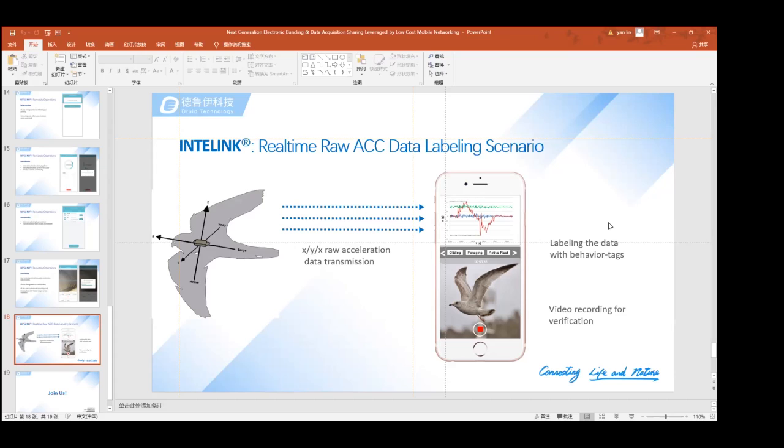And when we call it E-banding, we adopt the concept of banding. Think about it: for hundreds of years in this research field, a lot of people have contributed a lot of their time, and what they do is report the banded bird. But at that time, because we didn't have electronic technology, you first needed to spend your time staying where the birds are, looking for the birds and finding the band ring. Then maybe you publish your recording in a newspaper or something, and then maybe email. But still, it's not that efficient.